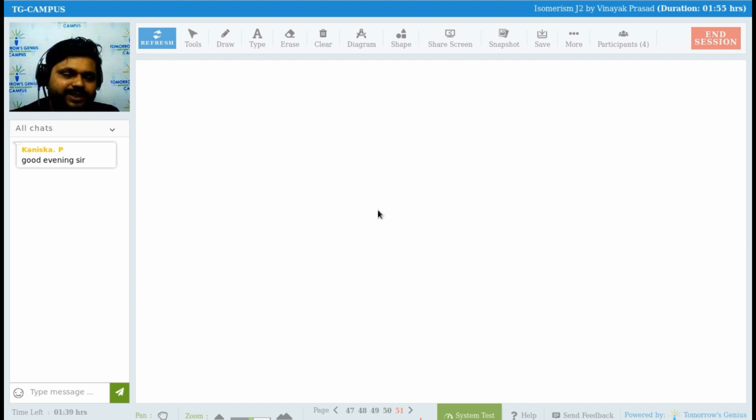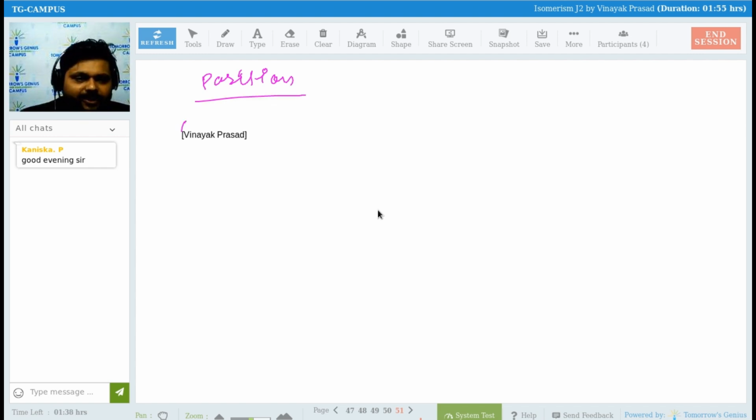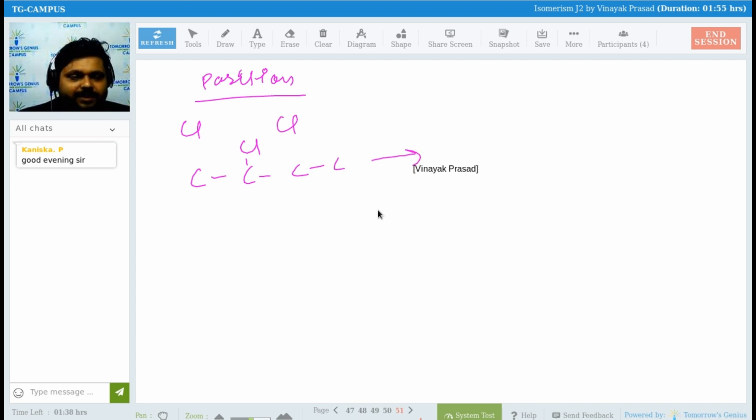Now we are going to look at position isomerism. What is the meaning of position isomerism? First of all, try to understand what this is. If the position of the same functional group is changed, let's suppose I have a 3 carbon chain or 4 carbon chain, and here there is Cl, right? Now I am changing the position of the Cl or substituent or double bond or anything to another carbon. Let's suppose it is at the second number, now I am taking it to this number. The position of the functional group is changing, so this will be your position isomerism.